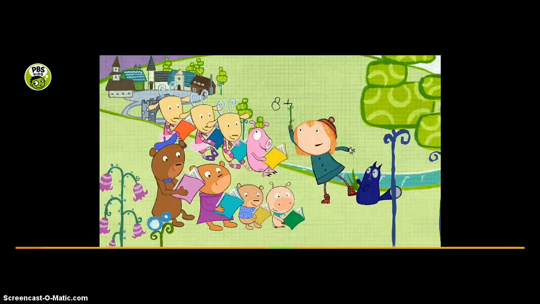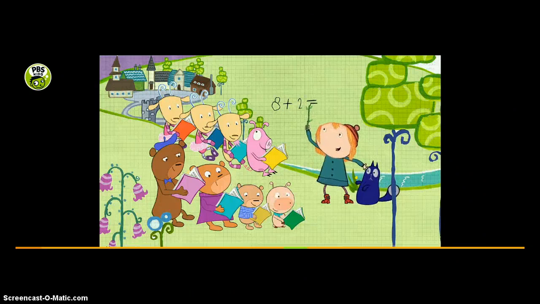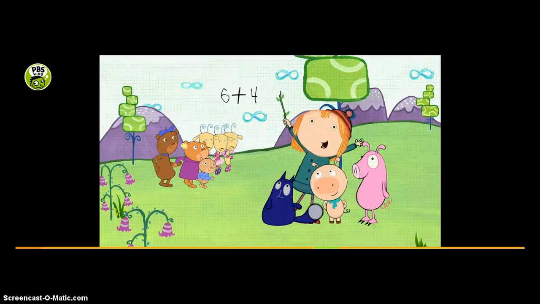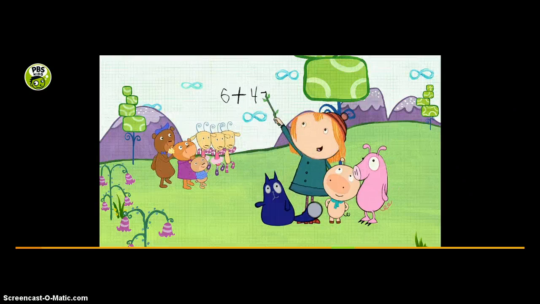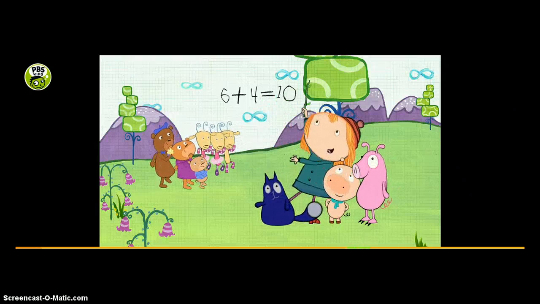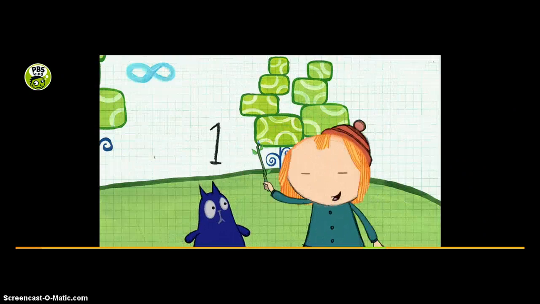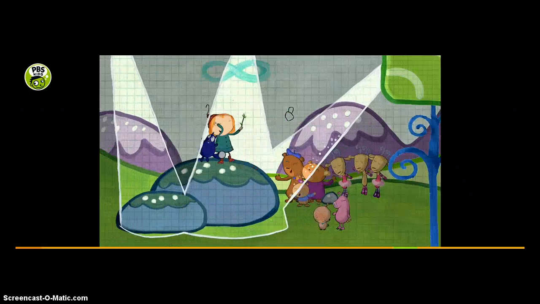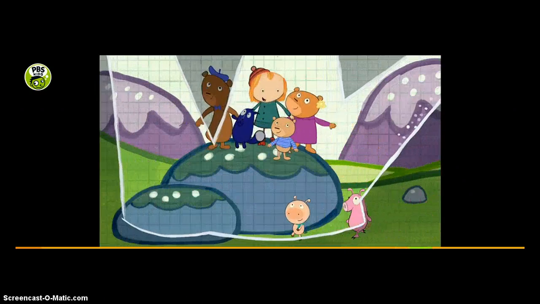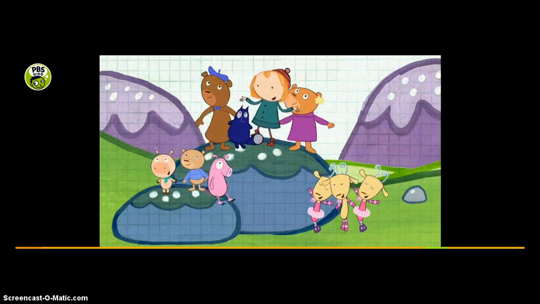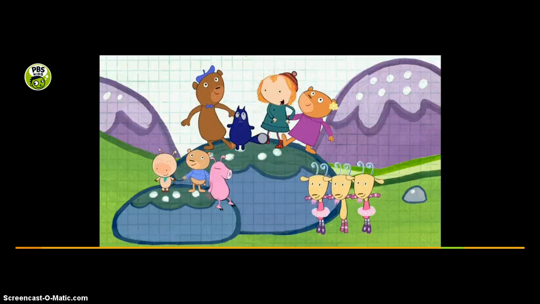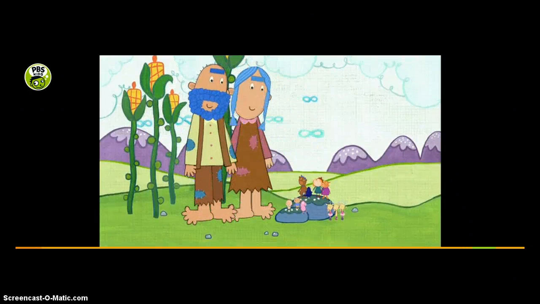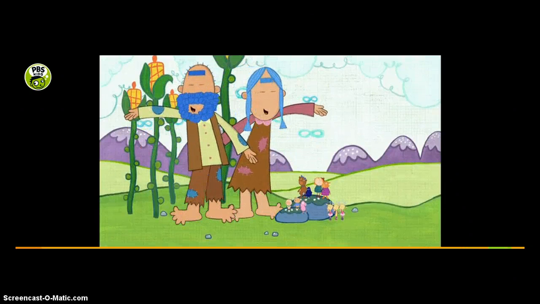If 8 of us read and 2 of us count, we all add up to the same amount. If 6 of us march and 4 of us yodel, we all add up to the same grand total. 1 and 9, we could shake it just fine. 2 and 8, we could rock out just great. However you arrange us, you're never gonna change us.